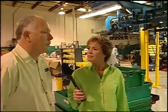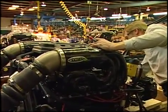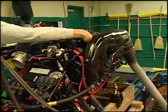And at run test, we're really not checking for power or performance. We're really checking to make sure that all the parts that we've put on the engine are assembled correctly. And then obviously look at all the electrical connections, because the engines today are so electrical dependent.